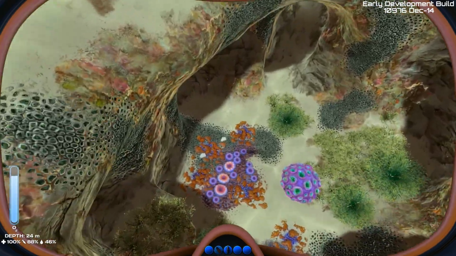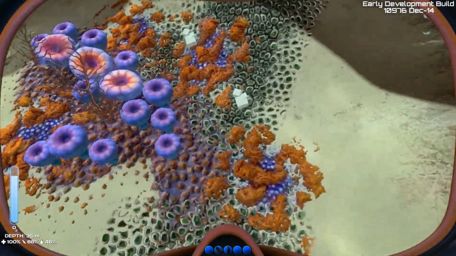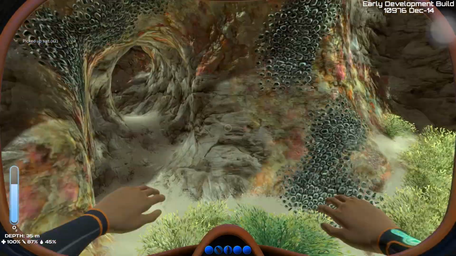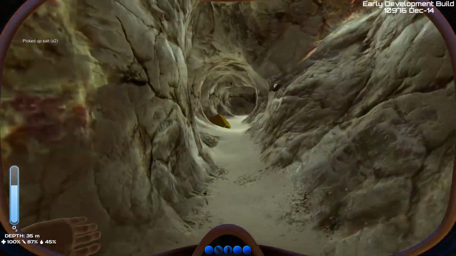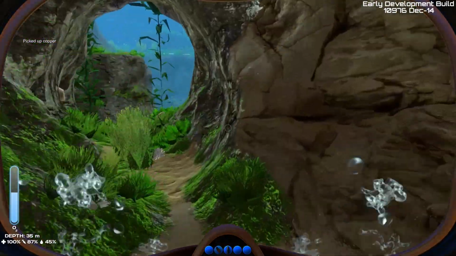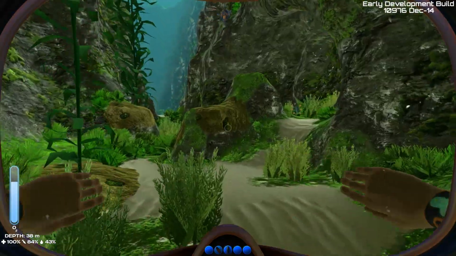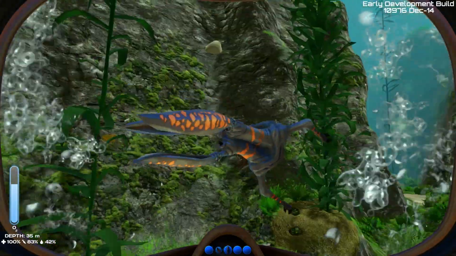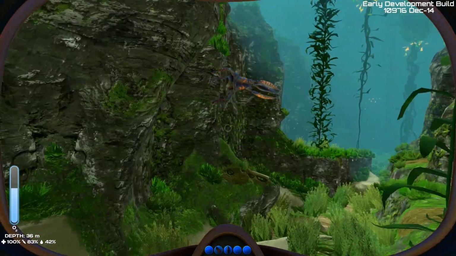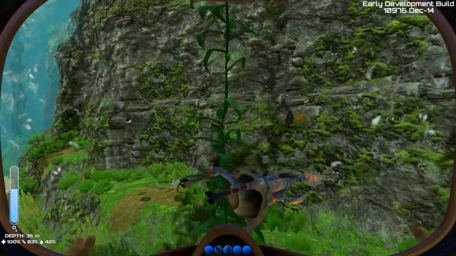Some stuff down here. What is that, just salt? So I don't know how much stuff there is in the game to actually collect right now, but I'm just grabbing anything I can find. Oh, copper! Copper in this little cave. That's cool. Well, guys, I'm still on the lookout for... Oh, cool! For the emery. I don't know what it is, to be perfectly honest.